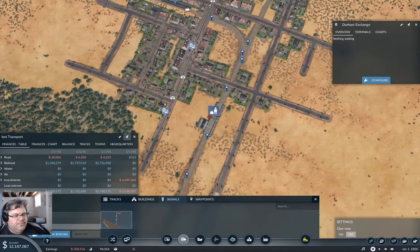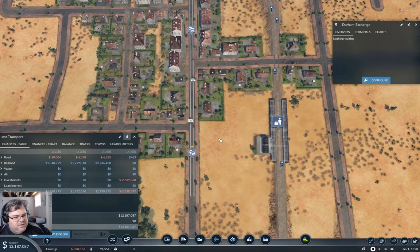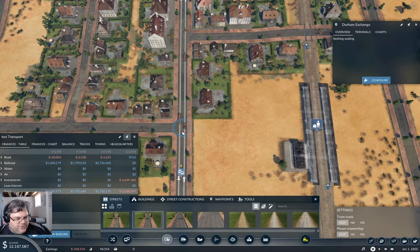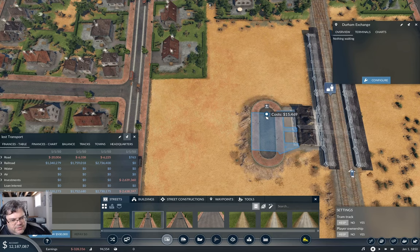for Durham. And all I need to do now is get the station connected up to the local transport network. Now that's going to require some road building. And here I can just go ahead and put a road right in front of the station building here. Just like this.